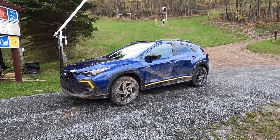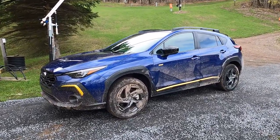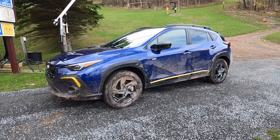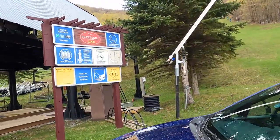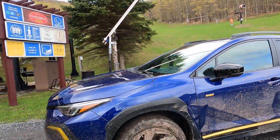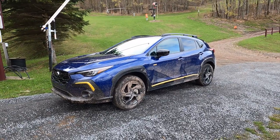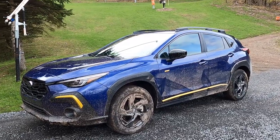Here is a closer look at the brand new third-generation 2024 Subaru Crosstrek Sport. Full disclosure — I'm getting a chance to do this walk-around after we've done the off-roading portion, going up Plate Kill Mountain. This car is very similar in size to the second-generation Crosstrek, with a very similar look as well. The design changes were definitely subtle, but even with the mud, it's worth taking a closer look.